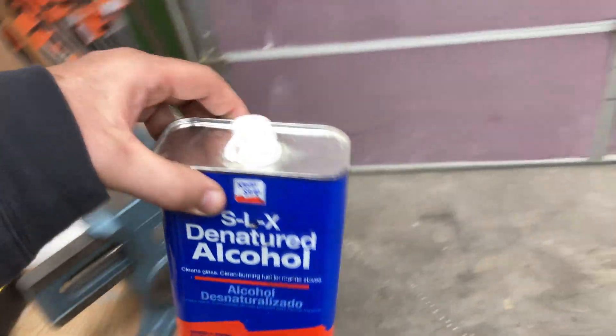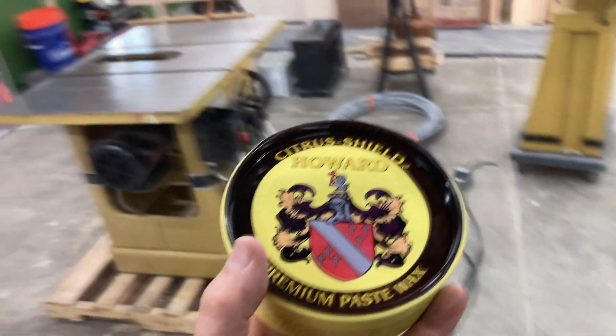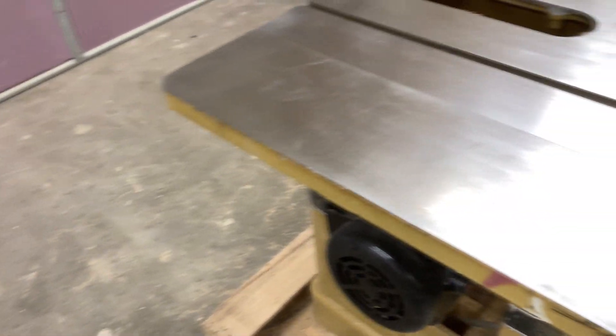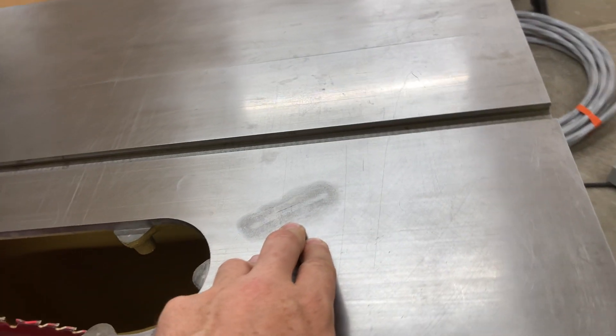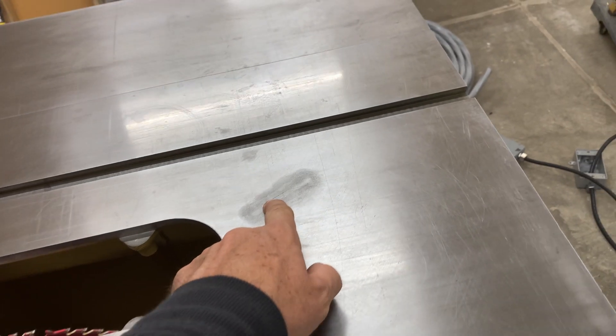Once that was done, there's a black slurry left behind. You want to clean that off with some denatured alcohol — just put some on a rag. Once I cleaned that up and there was no more black gunk coming up off the surface, I just take some paste wax and glob it on, smear it around, let it set for a little while, and then wipe it off. Now there's this thing here I don't like — but that's not that deep and I could probably get rid of it. These lighter imperfections — if I took some 400-grit sandpaper on a random orbital sander, sprayed it with WD-40, and went over it, I could probably get that out. I'll probably do that in the future.